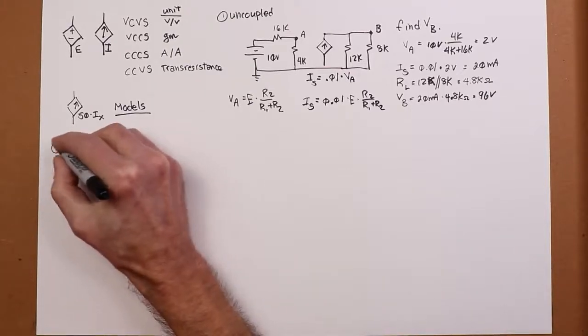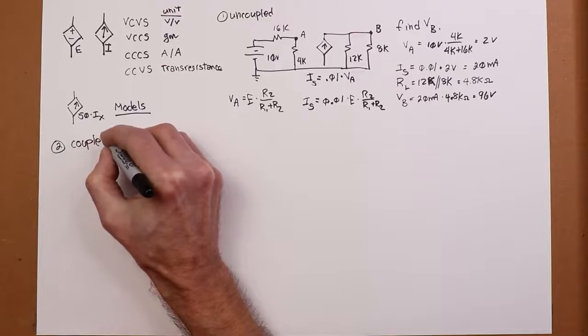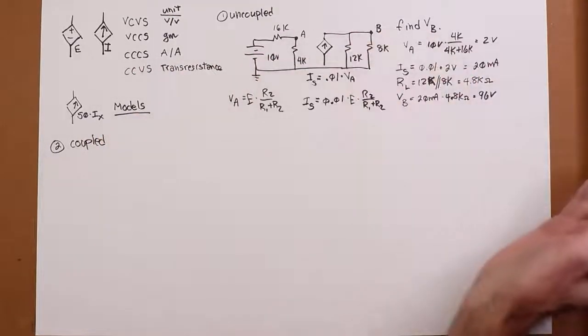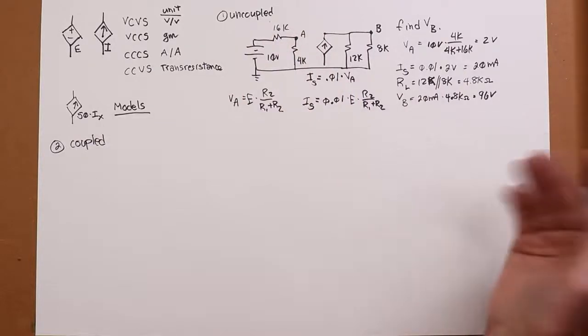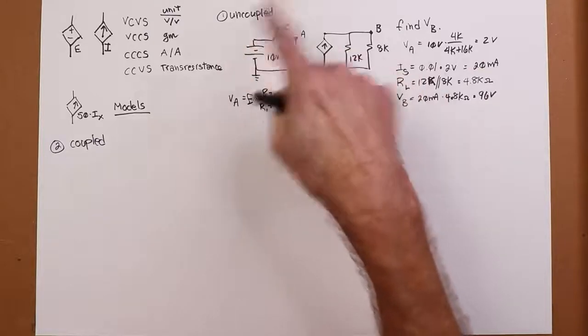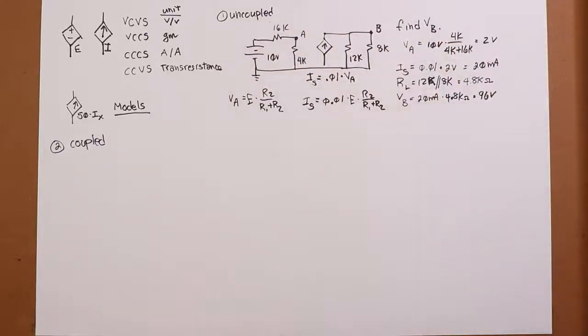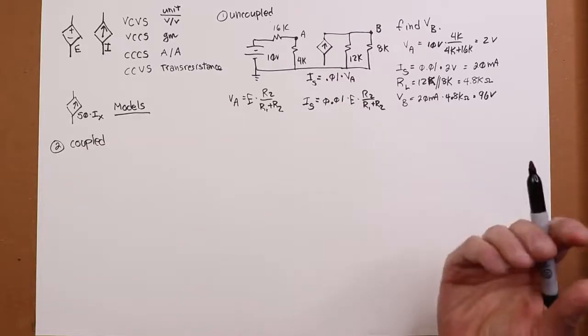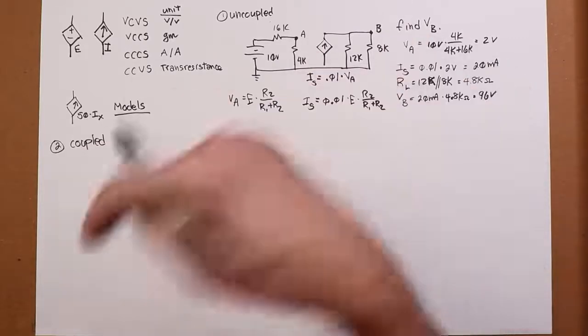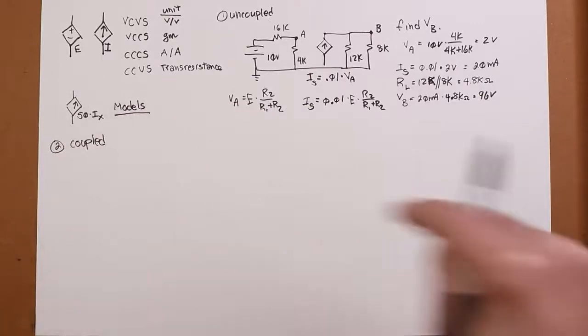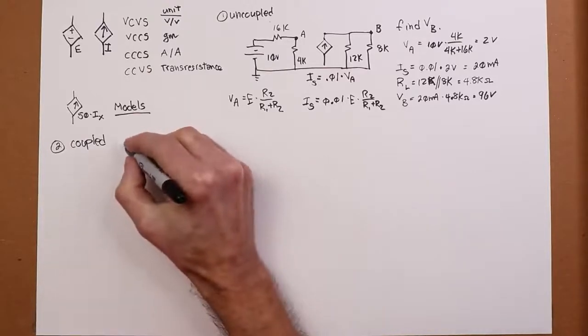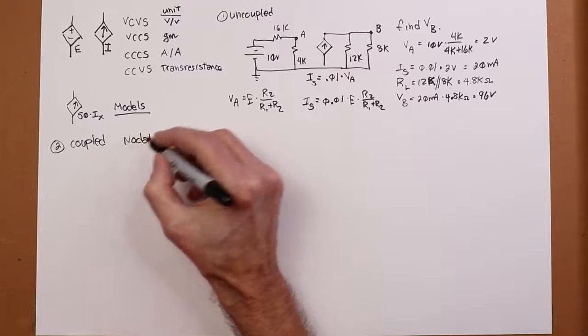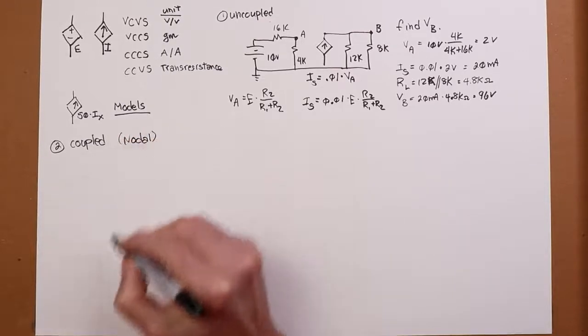All right. Second version. Coupled. This is a little bit more challenging. I mean, there's really nothing new here. This is just like solving two separate circuits and using the answer from one side to give you the answer for the other side. So, like I said, it could be something like an amplifier. You know, we have an input signal and we have an output signal. Now, a coupled system doesn't work that way. The value of the variable source, the dependent source, can affect the parameter that's actually setting up the source. Nodal usually works really well for these.